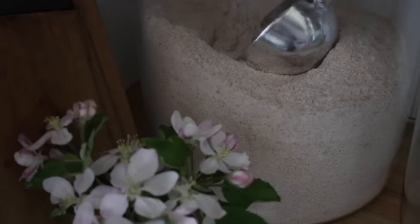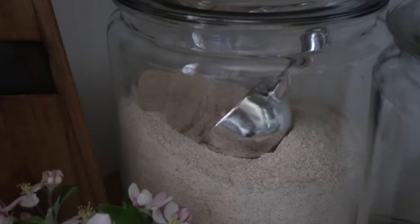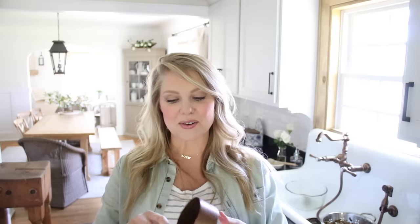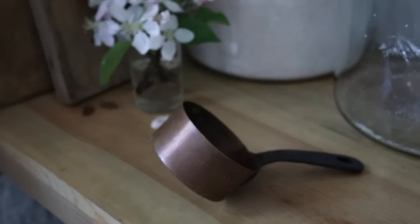The next thing I want to talk about are scoops — I have a new one and a vintage one to show you. I got this one on Amazon and I want to get more. They just add so much charm to your kitchen. Stick them in your glass jars and they make it so easy to scoop out flour, oats, things like that. You can also keep an eye out for really neat vintage scoops as well. Here's an example of one my mom got me — I've been wanting to try hanging this in my kitchen. It looks like a cup measure, but what a cute little scoop to stick inside your flour jar or use in your oats.